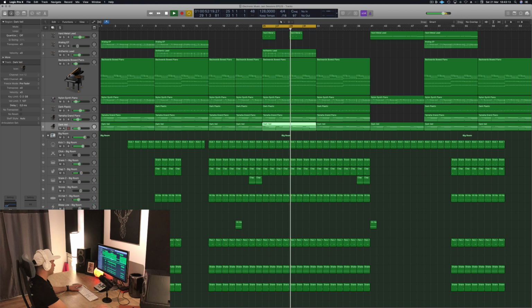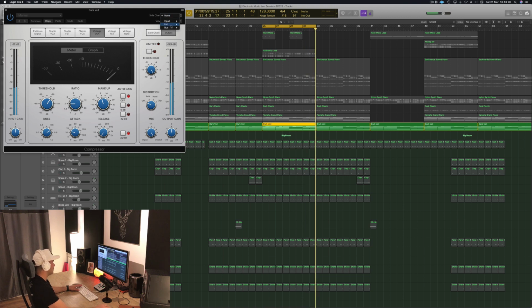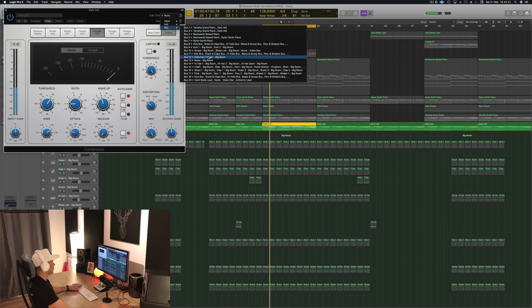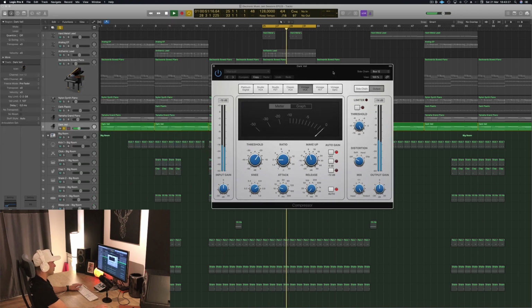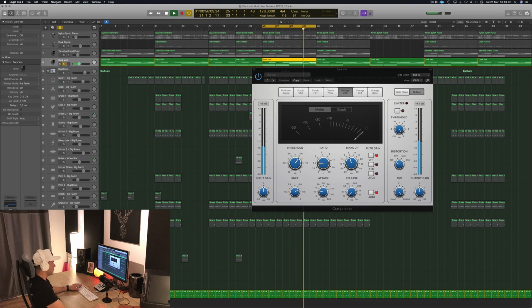Then we have this pad here. It's definitely in need of some sidechaining. Let's put on this. Oh, it is there. Oh yeah, a bit of pumping there. Whoa, whoa, whoa, let's not panic.